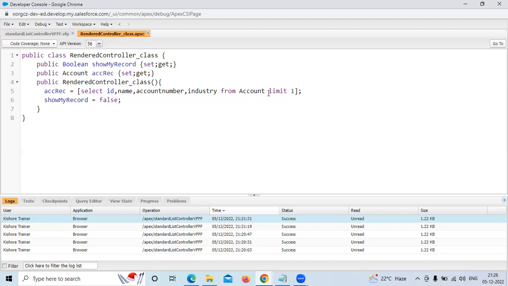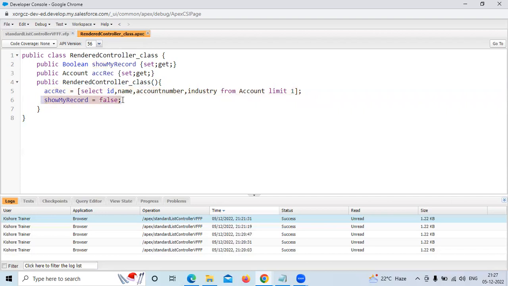It means this logic is to fetch the record, but it is there in this method. It's a constructor method. I'm fetching one record from Salesforce onto my Visualforce page. While I'm fetching this record onto my Visualforce page, I'm making the default off, which means you cannot see that record there.